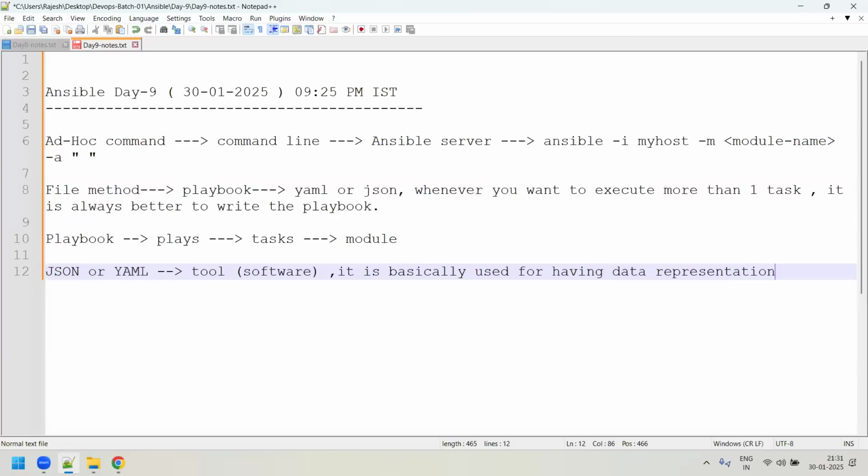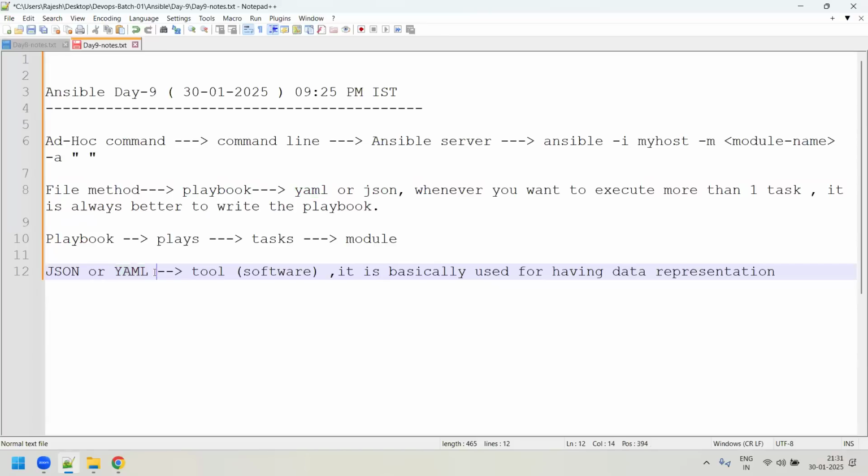Most of these DevOps tools use YAML or JSON itself, actually. YAML or JSON way of writing. For example, CloudFormation templating uses the JSON format. Azure DevOps CI/CD, it is a YAML. Kubernetes manifest file, it is a YAML. Ansible, either YAML or JSON, right?